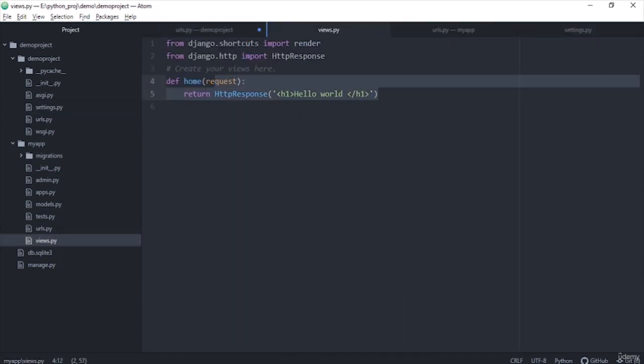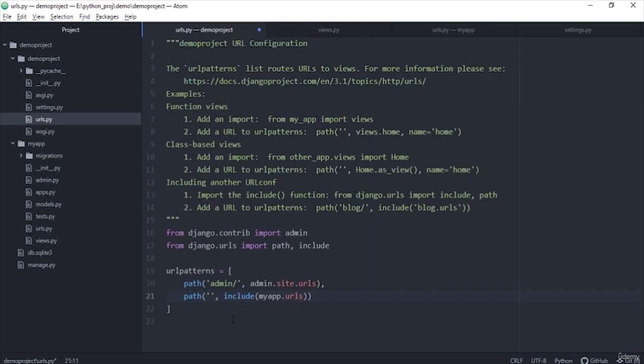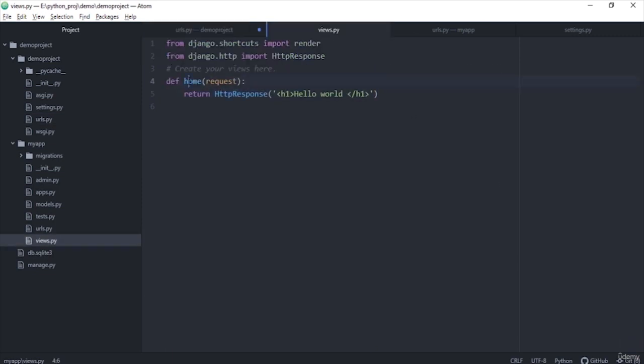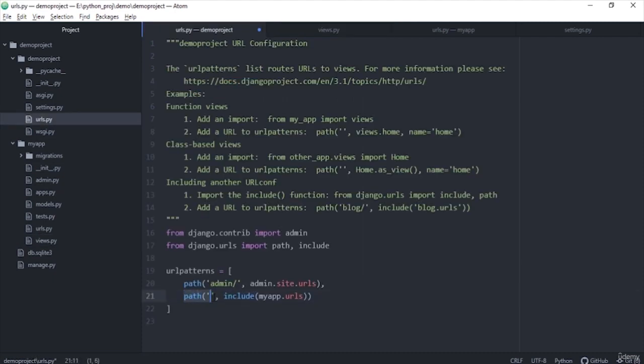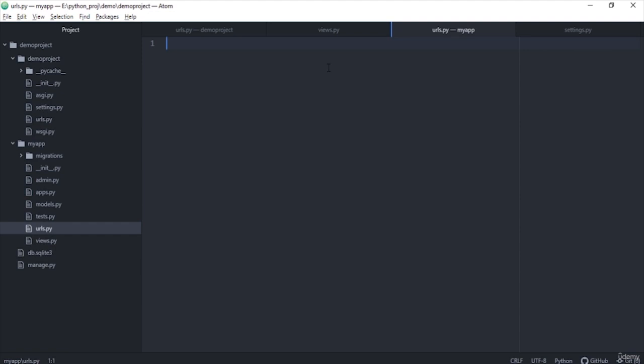So it is in the views.py, in hello world. We just need to tell Django that our URL should point to this views function. Right now you have transmitted the URL, you passed the URL to the app specifically. So whatever URL comes down with this, it is going to forward it to the app. And in the urls.py, this is an app urls.py, so I'm just going to copy this code.